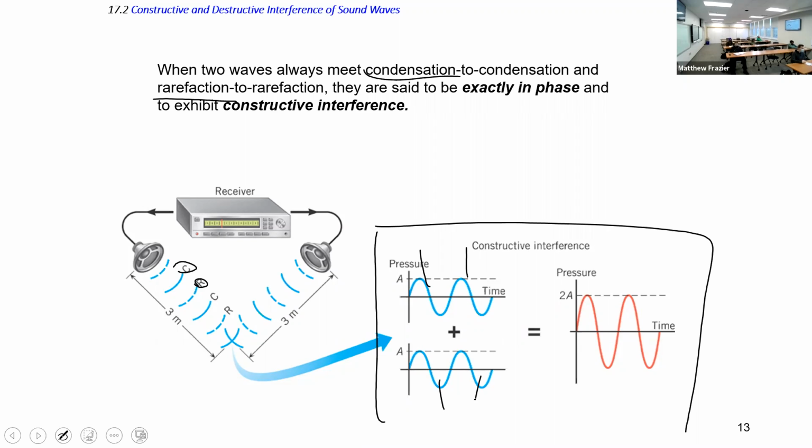So if they're in phase, then at a point where they meet will be constructive interference. And that's true wherever we happen to look. We can look at some other point. If they meet and they overlap, they're in phase, it's constructive, which means there's probably going to be a lot of places where it's constructive in here.